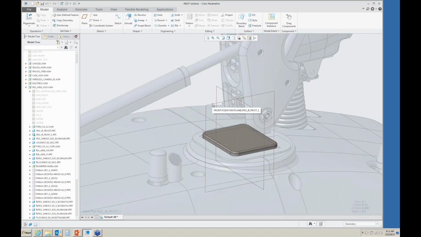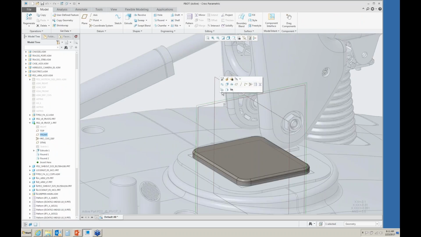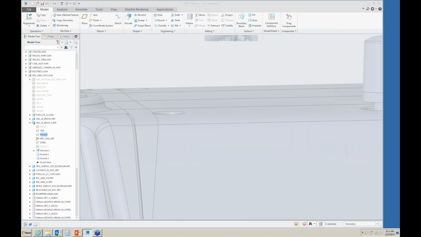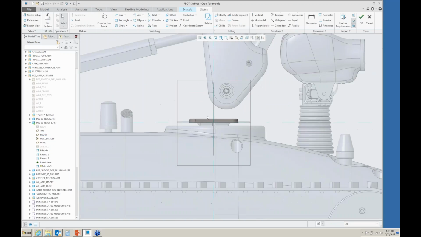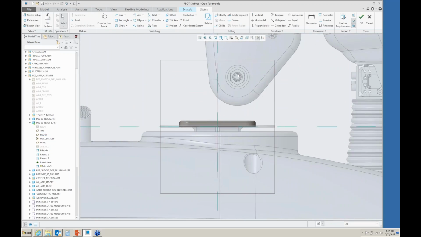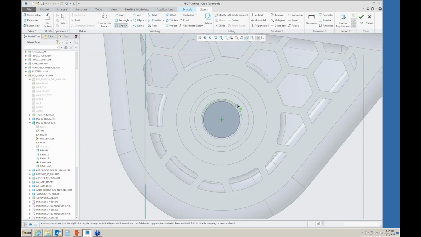And then I'm going to select on this datum plane, and I'm going to create an extrude. In the sketch mode, we now have an option to clip the model at the sketching plane. This allows us to see what's behind the sketching plane. As we create geometry, we now have the ability to automatically snap to references, so we no longer have to select those objects as references.